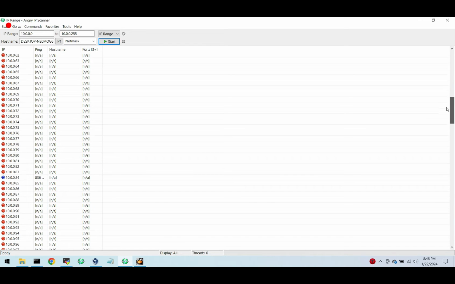After the scan has completed, choose the IP you want to use. IP addresses with a red circle indicate availability.